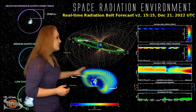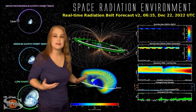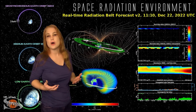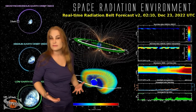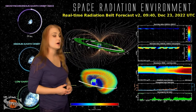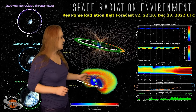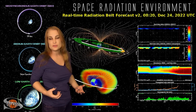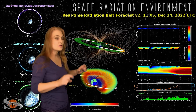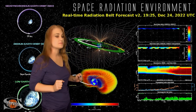And now for your LEO-MEO-GEO Orbit Outlook. As we take a look at our near-Earth space environment, we're really going to be focusing on the MEO and GEO environments because we've had so much fast solar wind over this past week, and we plan to get some more in through the new year. That really causes the particle environments in those orbits to ramp up. Back on the 22nd and 23rd, you start seeing the red beginning to light up in the MEO regime, basically due to the low-energy particle environment. These are the particles that can charge up the outside of spacecraft and can cause electrical upsets and discharges on the surface of the spacecraft.